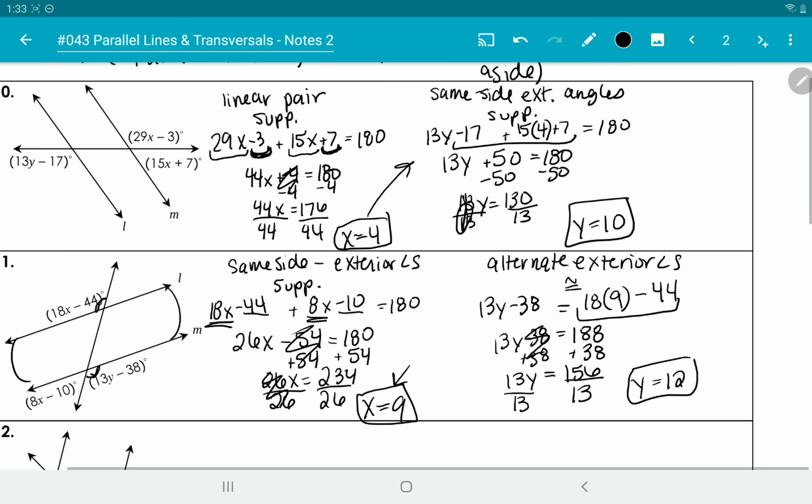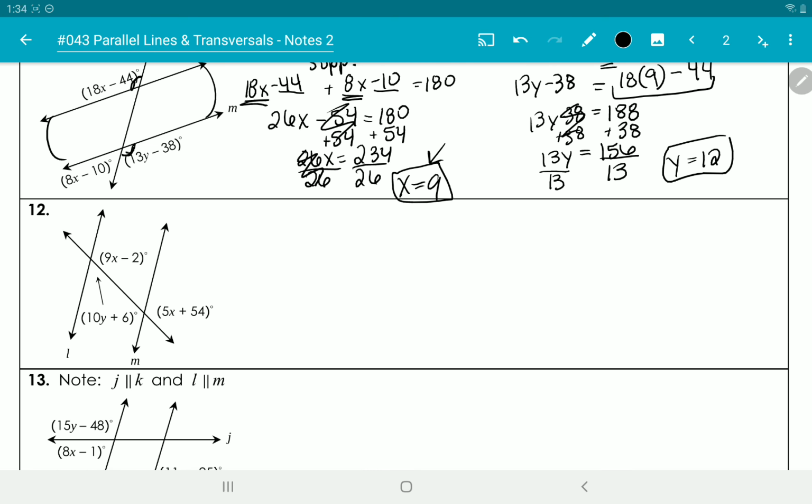Okay, so now I'm going to go ahead and set up number 12, but you're going to do it on your own. We're going to start out with these two angles because they are the only ones with x. Those are corresponding angles. You can see they're both on this right side over here in the same position. So they're corresponding angles, and therefore they are congruent to one another. So we're going to do blank equals blank, and you're going to solve until you get x equals some number.